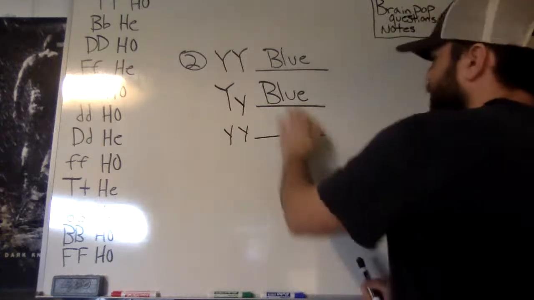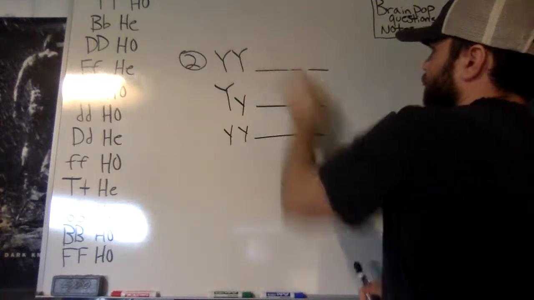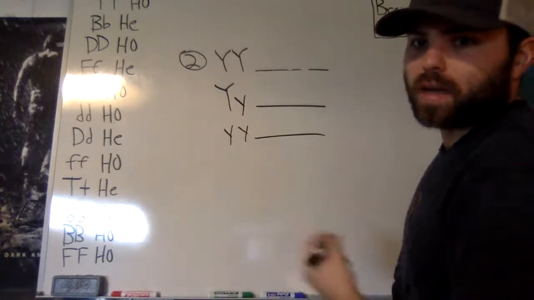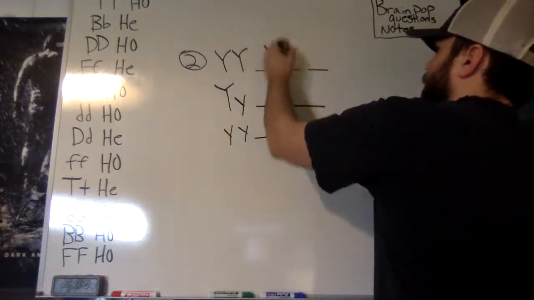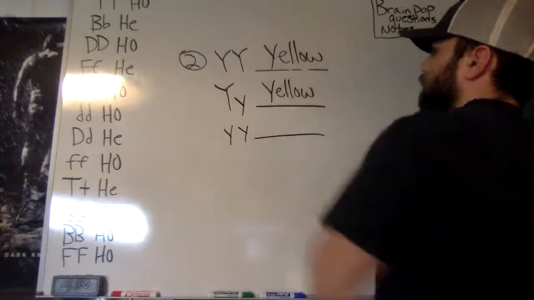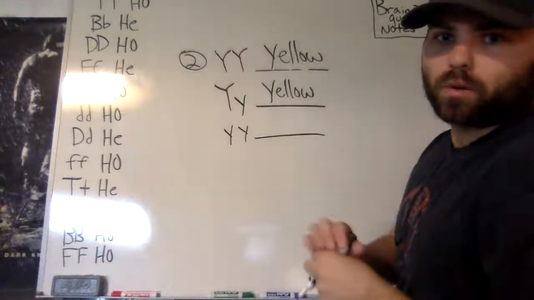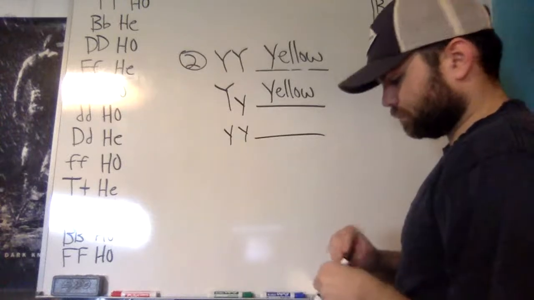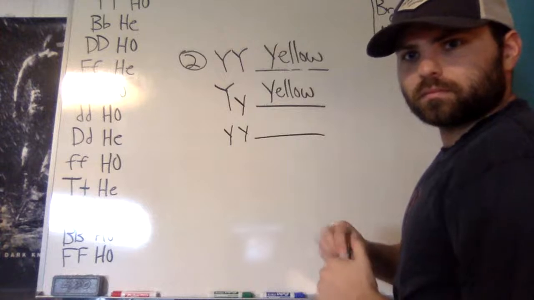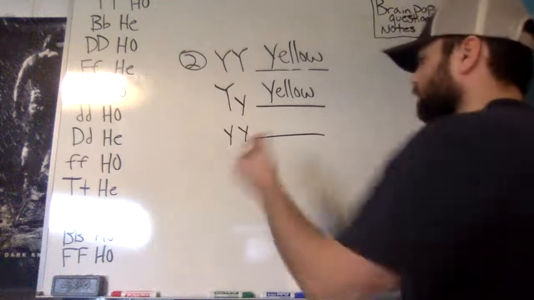Oh, I'm sorry. Hang on, I made a mistake live. It says yellow body is dominant to blue, so yellow is the dominant one. So you got yellow, you got yellow. And since yellow is dominant to blue, if you got two lowercases, what color are you going to be? Yellow or blue? Blue. Good, Anthony.